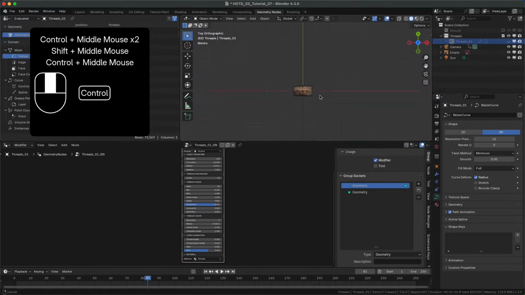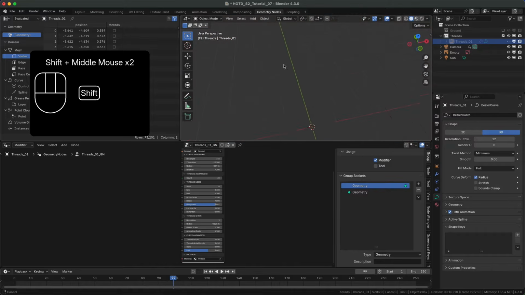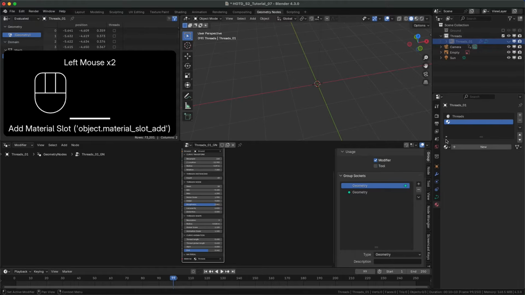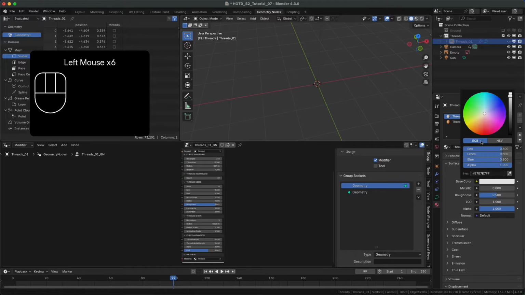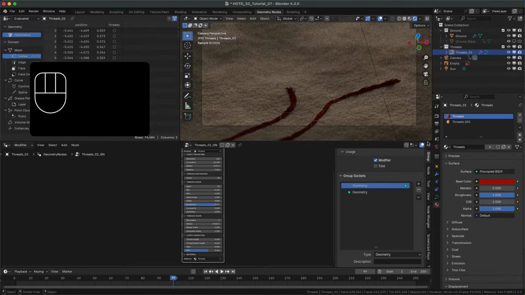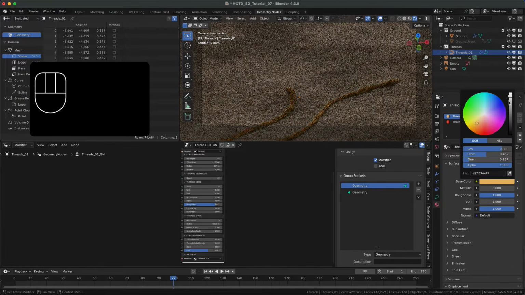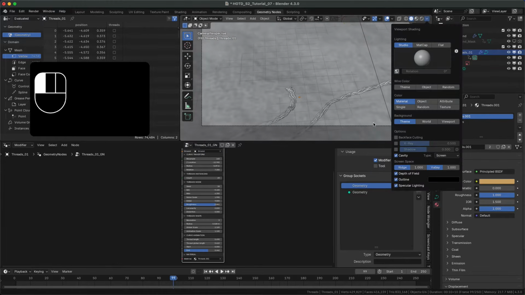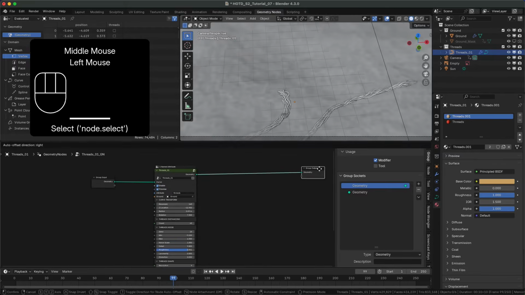Okay, let's continue. As you can see in the original intro, the threads come out of the fabric. And to start, what we are going to do is to add two materials to the threads. So we duplicate the material that we already have, add a new slot, load the new material, and change the color to both materials. We preview, change the material in the node, adjust the new material, return to the solid view, and to see everything better, activate depth of field, outline, and specular lighting. And finally, we make a bit of room.